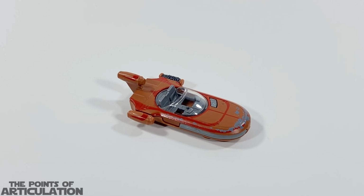For the propulsion, it had a repulsor lift, which made it hover because it's a speeder, and it also had 3 turbines in the aft section, as we could see right here, which powered the craft to go forward or back. Now, I do have to say, this is not a part of the normal Star Wars Hot Wheels Starships line of die-cast vehicles. Instead, Mattel just made one to release with their normal car line.